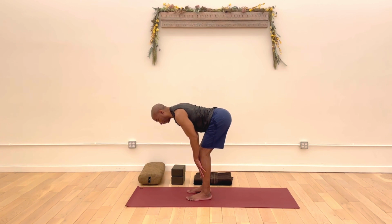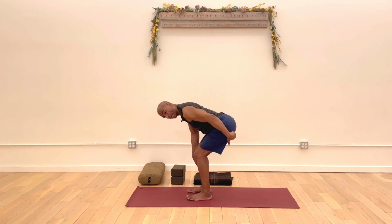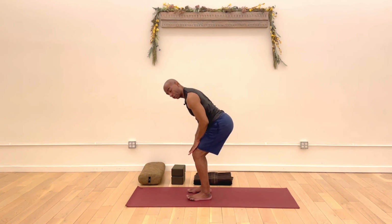We're parallel to the floor. You want to have a sensation like your hips and tailbone are moving to the back of the room. The top of your head moving towards the front of the room. Now we're starting to shift the weight back into the heels, preparing to stand now. Bend your knees, lower your hips, lifting the chest. We're going to pause here about 45 degrees, feeling the thighs really fire up.